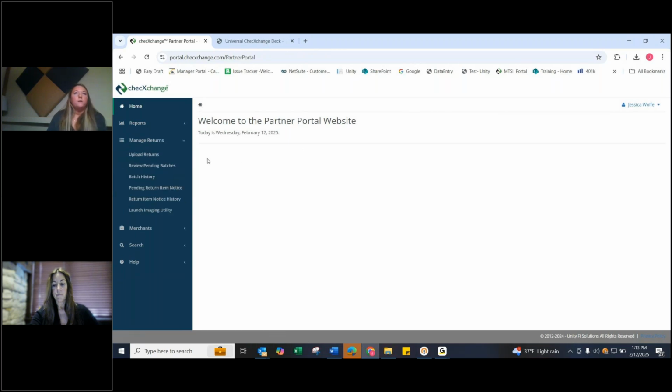Manage returns. We have a lot of different ways we accept returns from you guys. I know some of you guys do secure scan email checks. Some of you guys already utilize the portal. You can upload those returns directly through there. And then some are still doing the scan checks through mail. The new and improved way, and I guess the fastest way as well, would be to manage the returns through the portal. You can upload these returns, and we'll go through the specifications if you were interested in utilizing the portal for your returns.